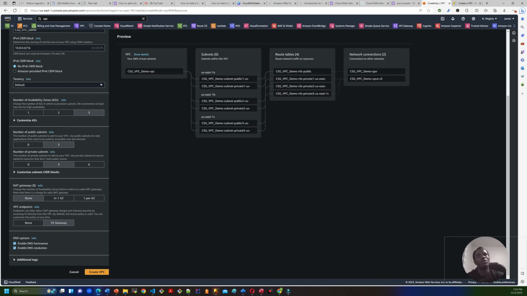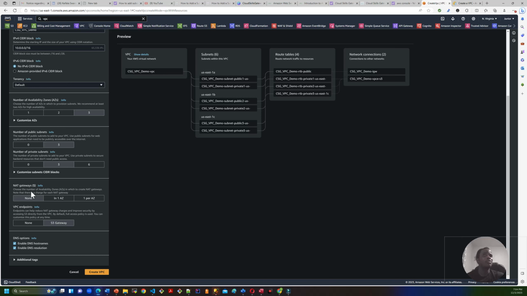And the only way they can do that is when you route them to a NAT gateway. So a NAT gateway will enable the resources that reside inside this private subnet to go to the internet without anybody else knowing that they are actually on the internet looking for those updates. You know, so it's a secure way of getting updates.